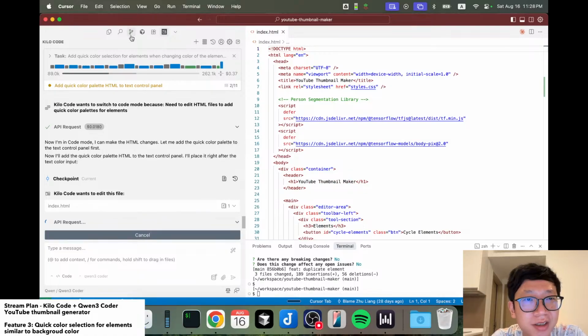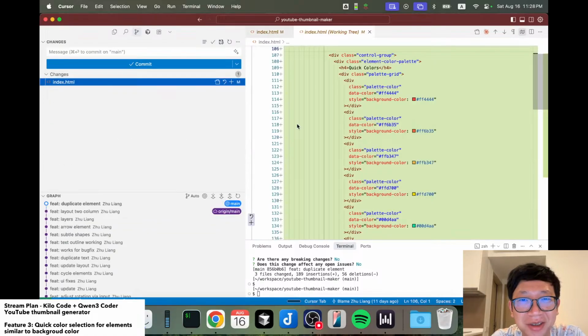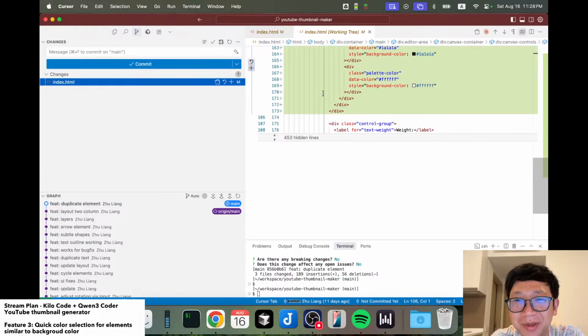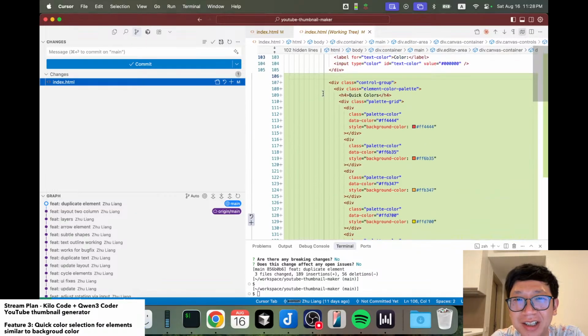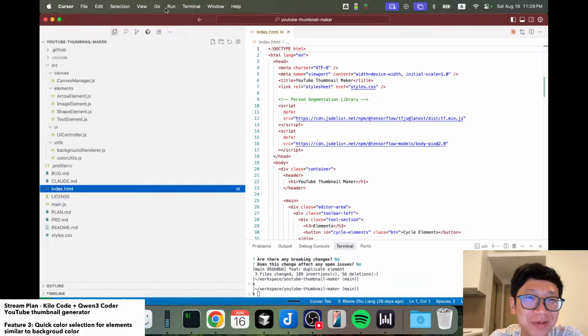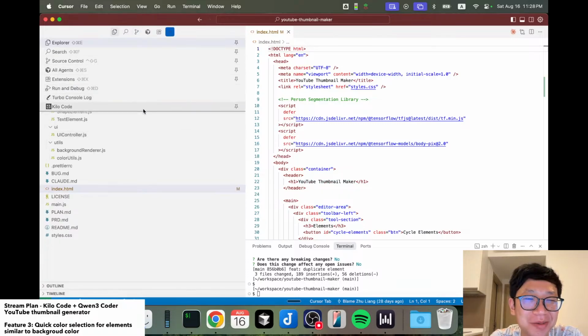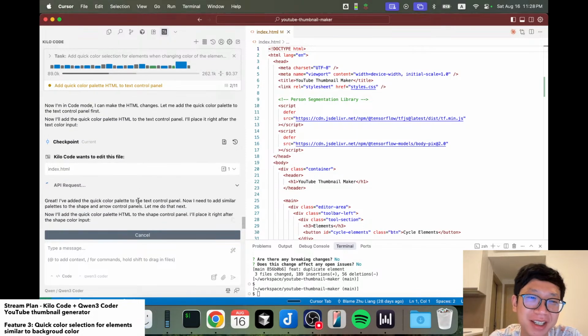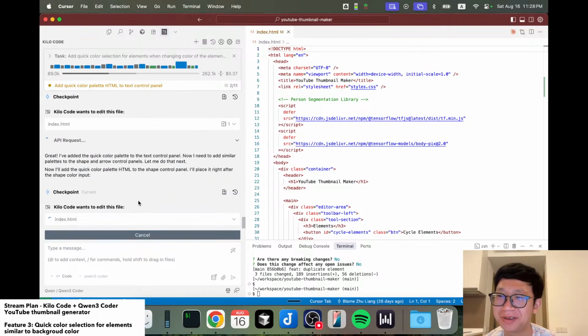I hope it's not adding a bunch of color groups to each element. That would be a very inefficient way to accomplish this task. I feel like it's better to just use JavaScript and inject them dynamically.